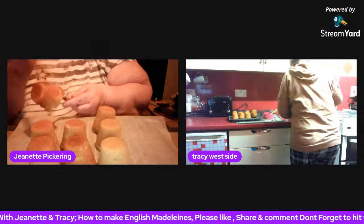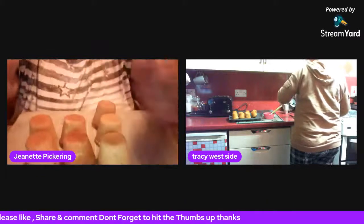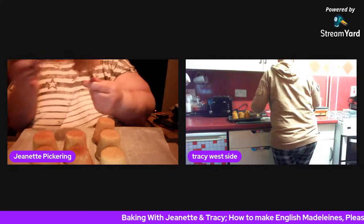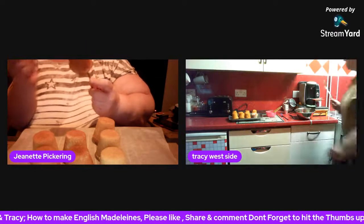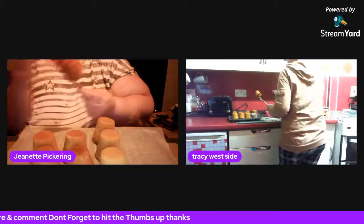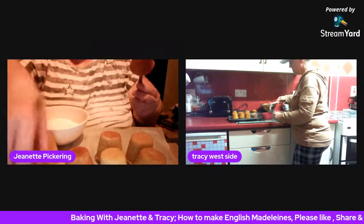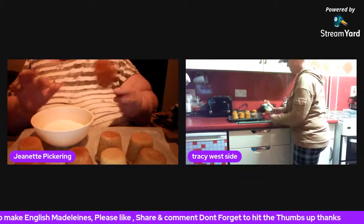So I hope you can see what I'm doing, guys. I've coated that in jam. It's like painting by numbers, isn't it? I'm going to put this here so you can see what I'm doing, because I'm doing each individual one. So that is 75 grams of desiccated coconut.